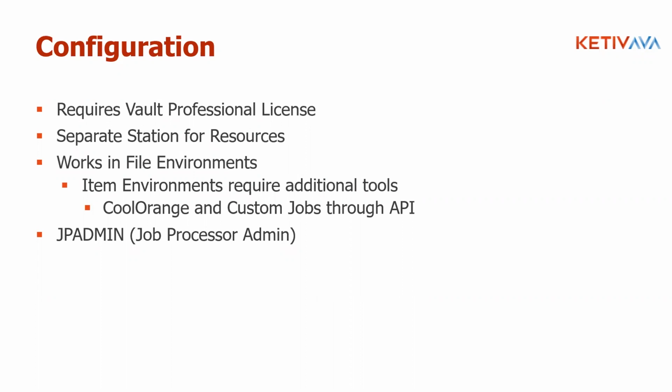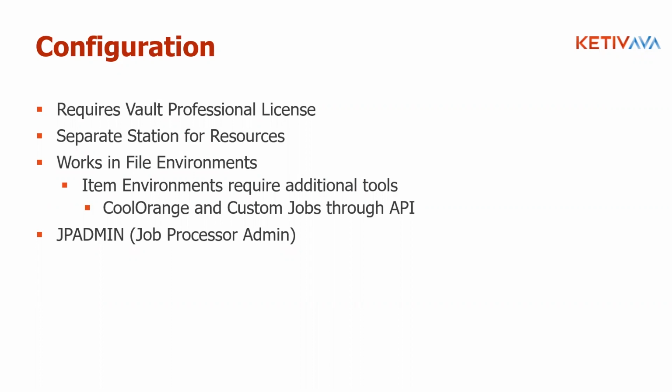So the next portion here that we're going to go into is pretty much the settings and what job processor is, how it looks, what the steps are that you need to go through. The reason I say this is a lot of our customers have different types of environments, whether they be replicated, whether they just be a single server. So a lot of these settings can help with that. So I'm going to go ahead and jump into the job processors here. And I will be using the job processor for Vault 2020.